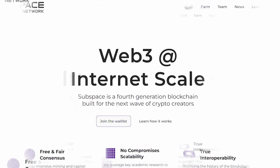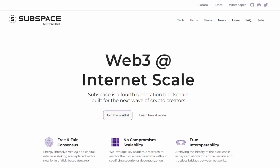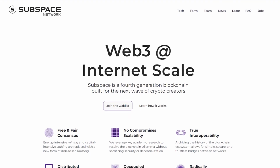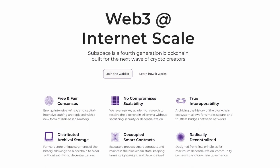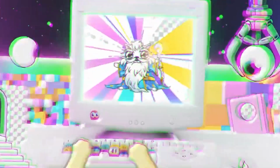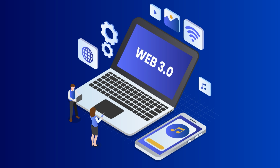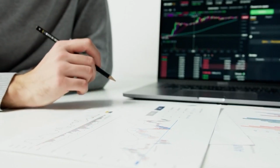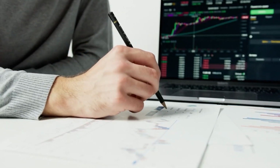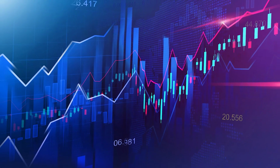Subspace is a new eco-friendly, scalable Layer 1 blockchain that can serve as an infrastructure layer for the entire Web3 ecosystem. Subspace offers smart storage for everything the users need, from NFT-based games to cross-network applications. The Subspace Network allows developers to very quickly deploy decentralized Web3 applications, which in turn can automatically scale as needed. The network is designed to solve fundamental problems of the current crypto world, such as ecology, centralization, and lack of scalability. How does Subspace solve these problems?